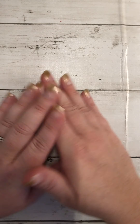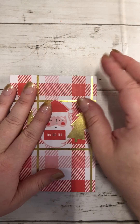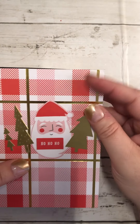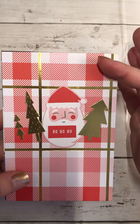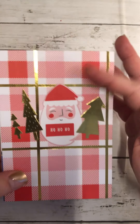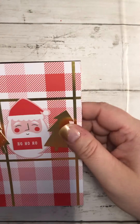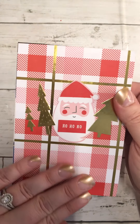A while ago I did a Dollar Tree haul on the little paper pads. The brand is called Beacon — B-E-A-C-O-N — and it's got a blue, black, and white cover. It's just 150 pages of white paper. I bought them with the intention of covering them and making them into little Christmas paper pads.